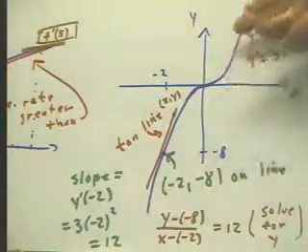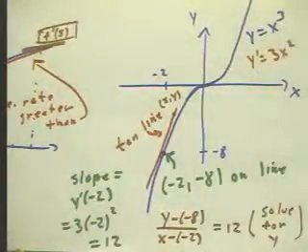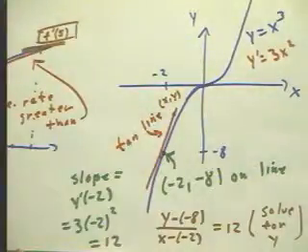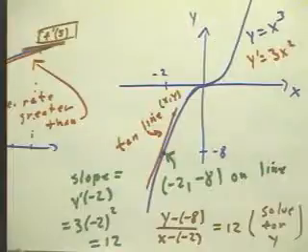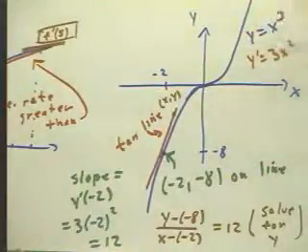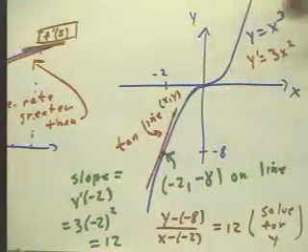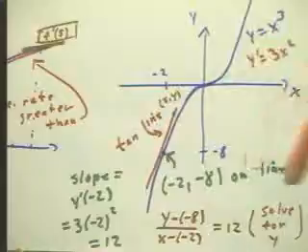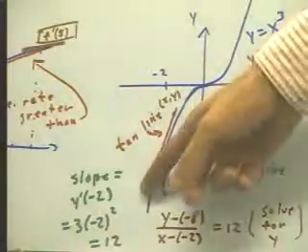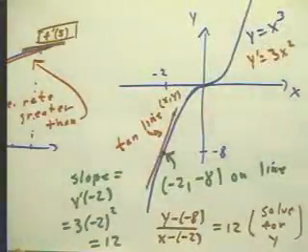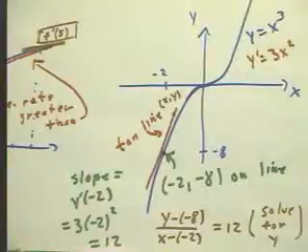Well, our third alternative is to know a point on the line and the slope. If we know a point and the slope, we can easily determine the equation of the line. And of course we have enough information here. We know the point that we're after, we know the function, and that's going to give us the coordinates of the point, and we know the derivative, which is going to give us the slope of the tangent line. So we're just about home free.